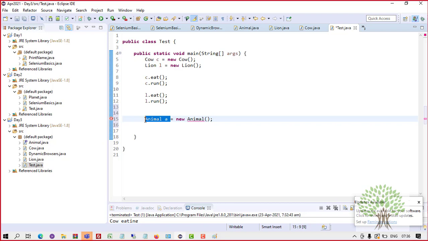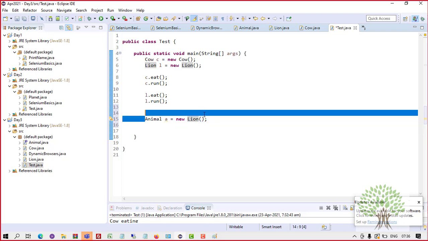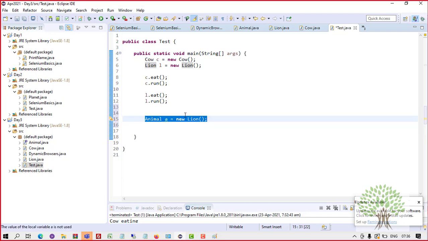Till now, what we have done is that we have created the object of the class like this: the name of the class equals new name of the class. Now I'm going to create the object in a different way. This way: Animal A1 equals new Lion.